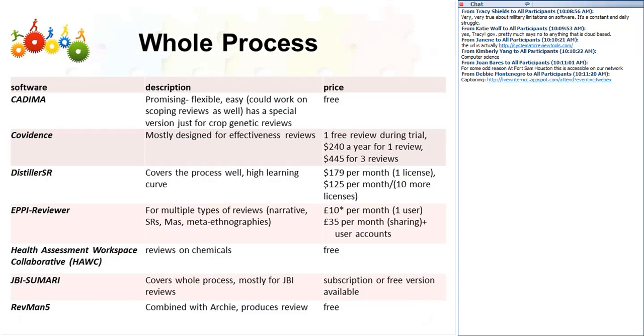So I used Covidence for almost a year before they started charging. I still have maybe 20 reviews that are finishing up in there. But even before it had a price on it, it was still kind of limited, and then it was really designed for effectiveness reviews and mostly focusing on randomized controlled trials. They may have expanded that a little bit, but what was happening was that I was having students who were just using it for sorting, and then when it came to coding or appraisal, they couldn't really do much more with it, so we needed something else.